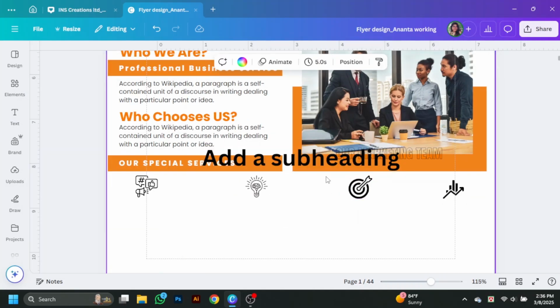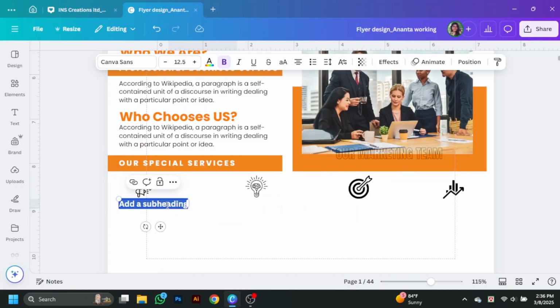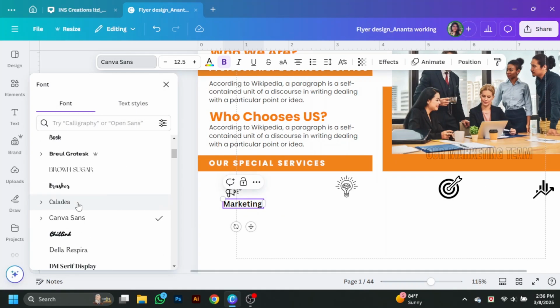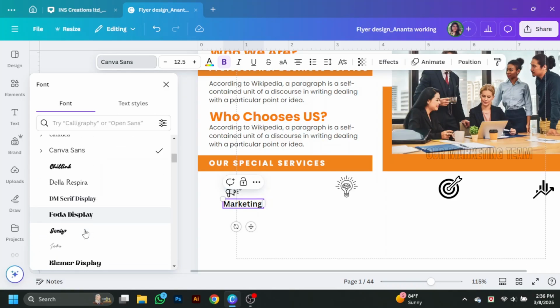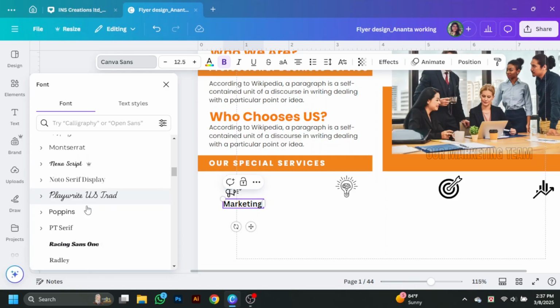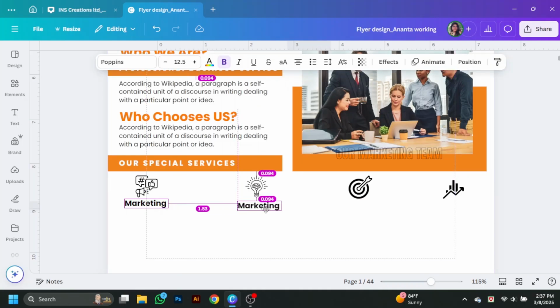Take a text box. Type marketing. Creative, strategy and growth.